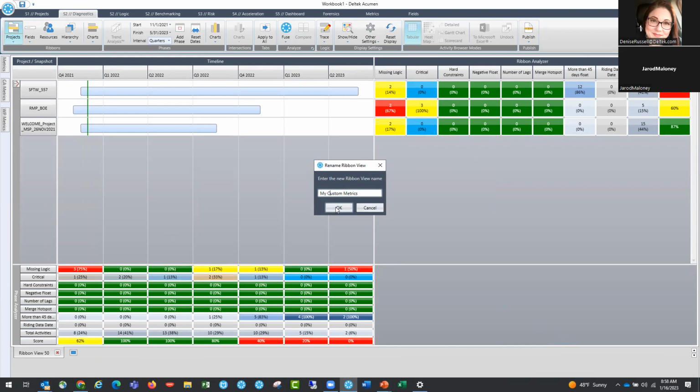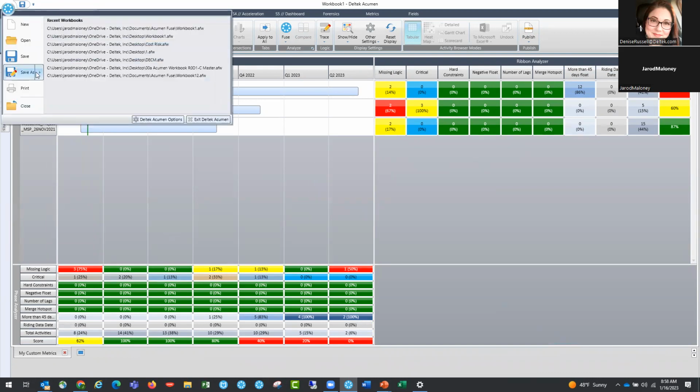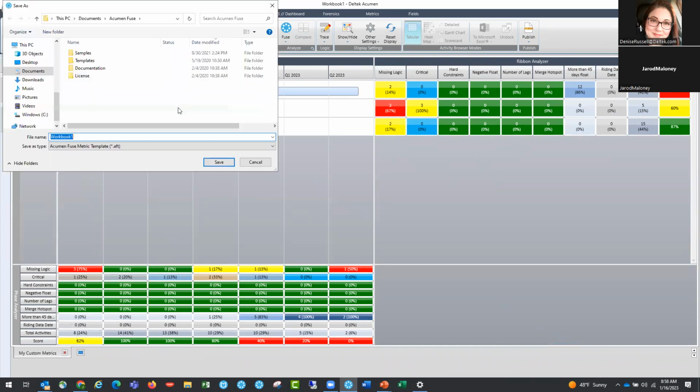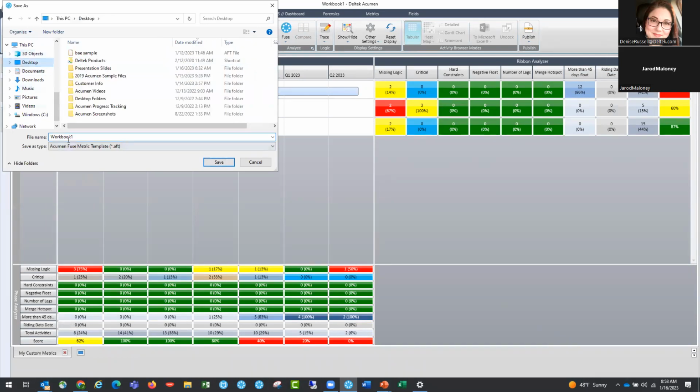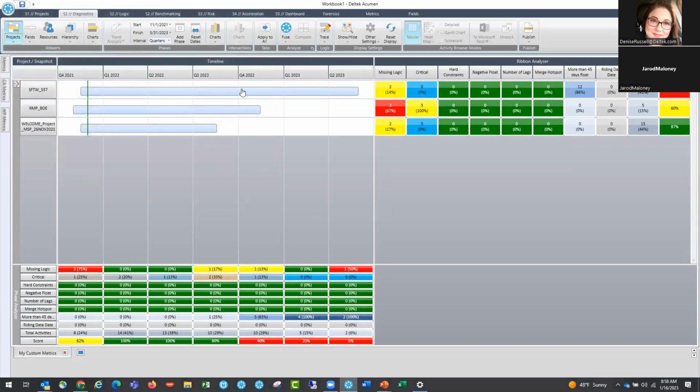And we're going to take this and show how you can automate, rather than having to receive these, load them into Acumen, and review it each time. I'm going to walk you through how the submitter can get that instant feedback, and you can do that within Touchstone. So now that I've got these in here, I'm going to save what we call a metric library template. Put that on my desktop and call it my custom metrics, so I don't confuse myself. And now I've got that file saved.